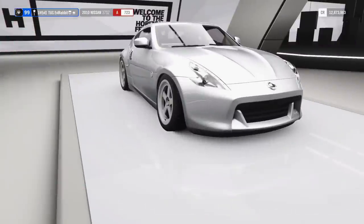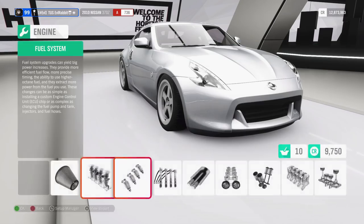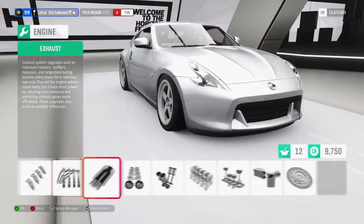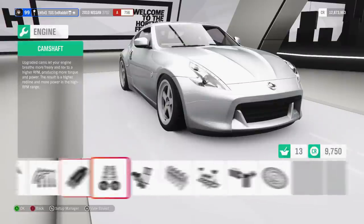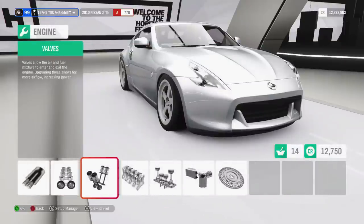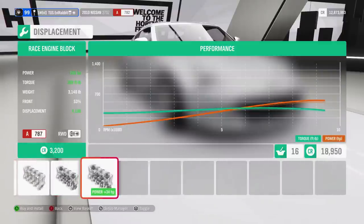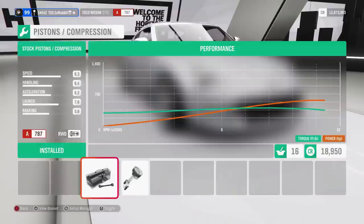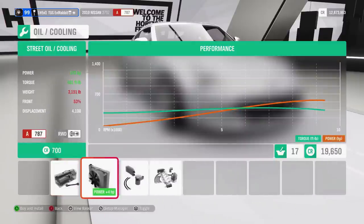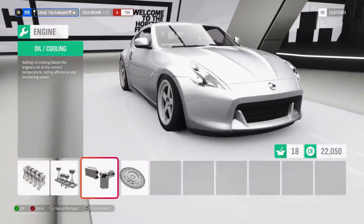We're going to go into power. We're looking at 270 horsepower, and we're going to put an intake, throttle valves, injectors, coils, and exhaust. I feel like we're probably going to try and give this one up to 400 horsepower as well, which could be pretty hard — that Z went up to 400 a lot quicker than this one did. We're close now: 414... 401. 401 horsepower in this car. I guess we'll be okay with that.